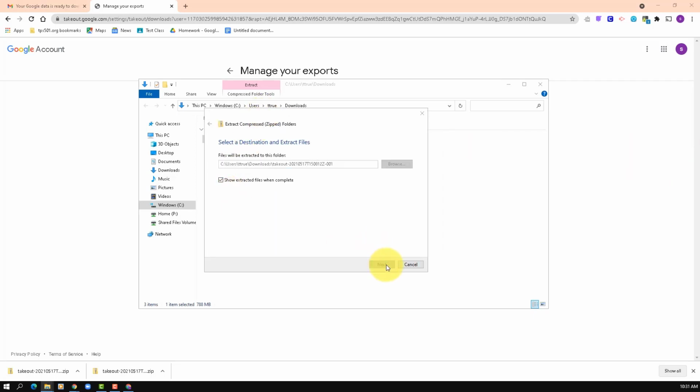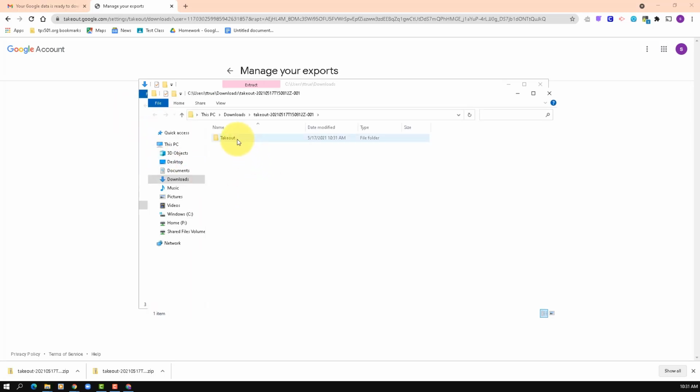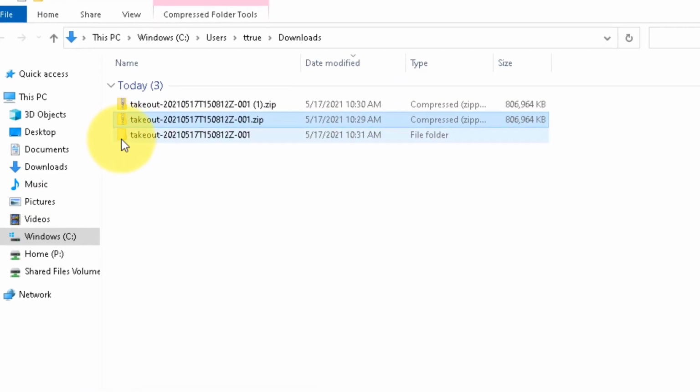Click Extract. It's basically going to unzip the folder and extract all the files. There are 403 folders in that folder. And then you're going to get another window that pops up that is the takeout. What it does is it extracts it to the same location where you have it saved and names it the same thing, but you just don't see the zipper on that folder.